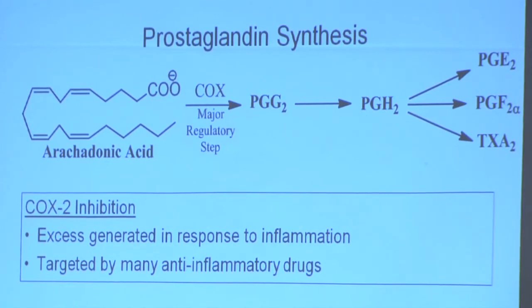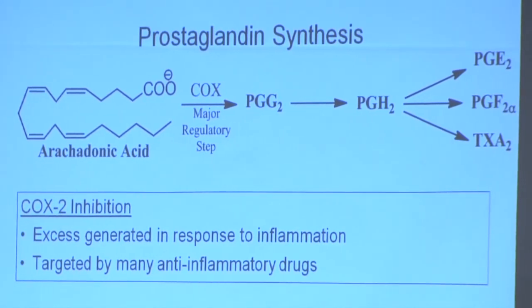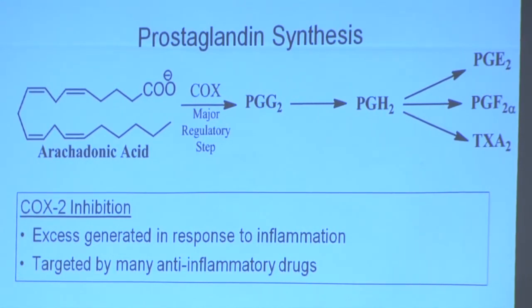Cool. Last little thing in this section. Prostaglandins. It's just kind of a fun word to say. So prostaglandins, a type of eicosanoid. So I guess you could also classify this under eicosanoids. Arachidonic acid is the precursor for your prostaglandins. You can make a boatload of other prostaglandins, and I don't think that's really the most important thing. One thing that is important, though, is that the COX enzyme is the major regulatory step involved here.